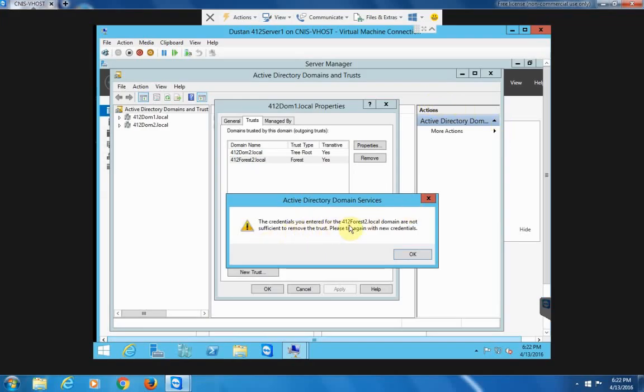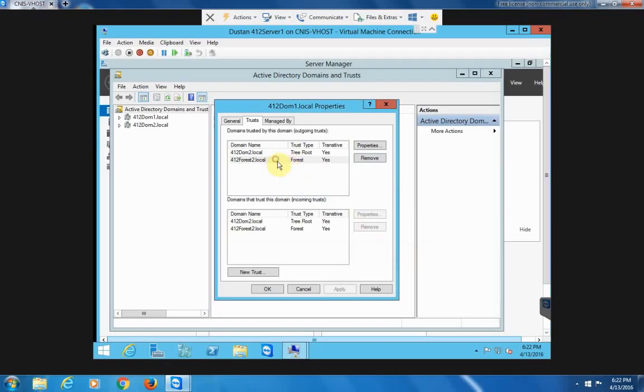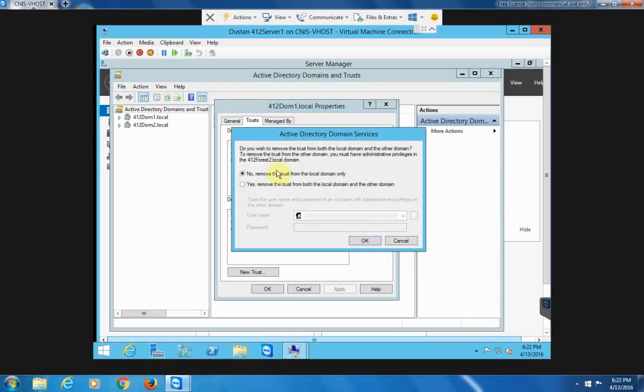The credentials you entered for 412 forest2.local, maybe I entered them incorrectly here. Let's try it again. 412 forest2.local. Click remove. Yes, remove the trust.